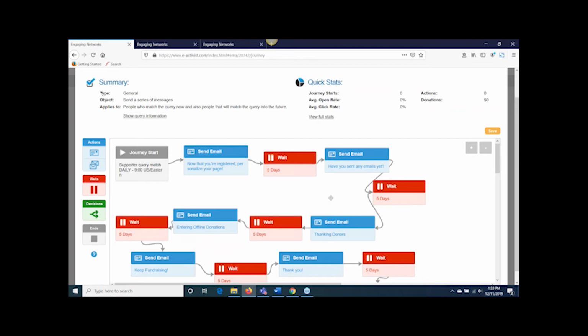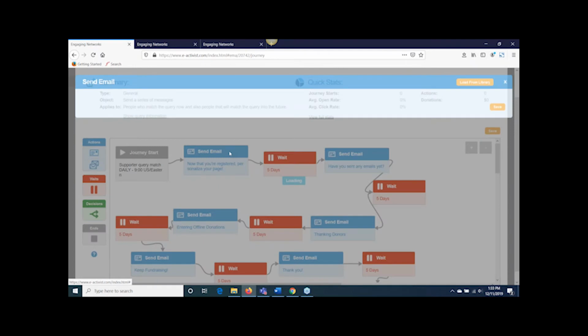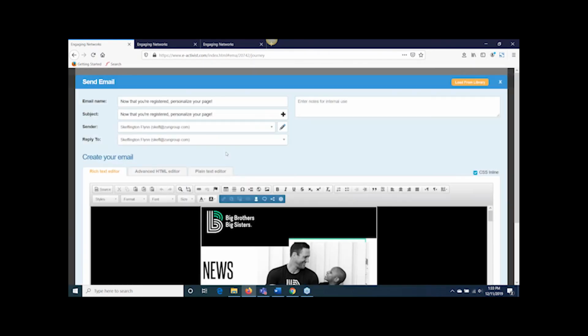Let's take a quick look at how we would add an email to that action. So we're going to go ahead and click our edit button. Similarly to profiles, we need to build our emails through the marketing automation interface that you see here.